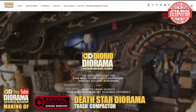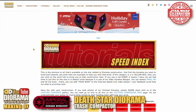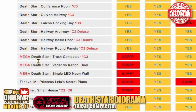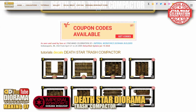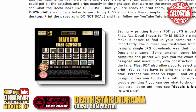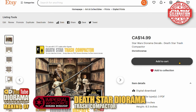In order to get your decals and blueprints, all you have to do is go to my website, dioramaworkshop.com, go to the tutorials menu, pull down, and go to Speed Index. Click on there, and it'll bring you to this page. Scroll down until you reach Star Wars A New Hope. Go to Mega Death Star Trash Compactor. Click under Decals over here, which will bring you to this page. Scroll down, you'll see the available decals in your set. And then you just have to click on this little PDF icon over here. Click on that, it brings you to my Etsy shop, add to cart, and then you can pay and download.